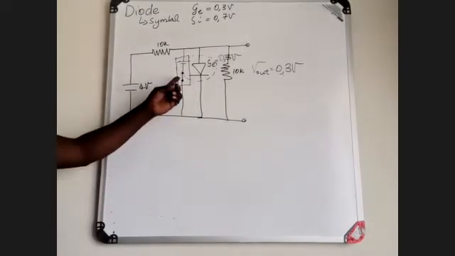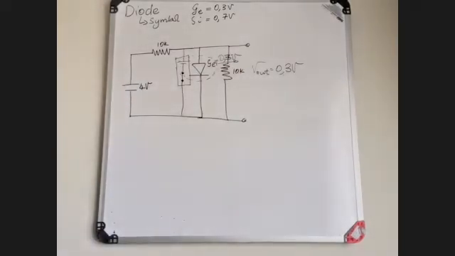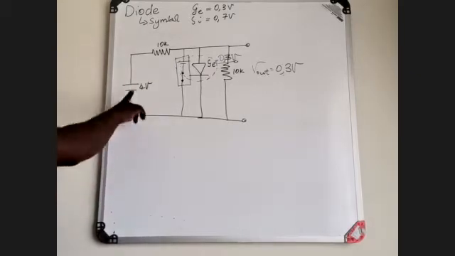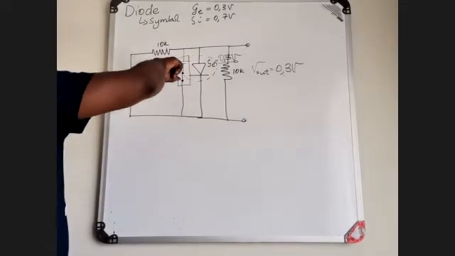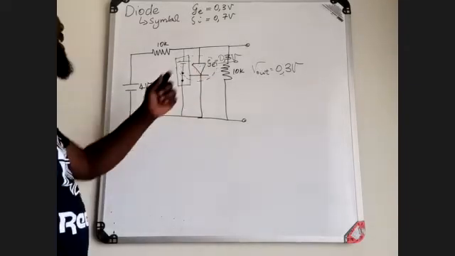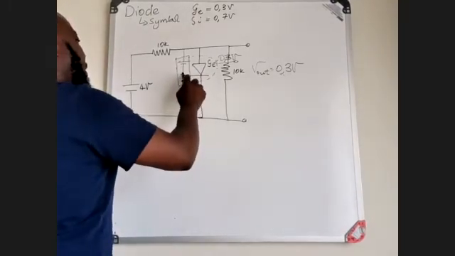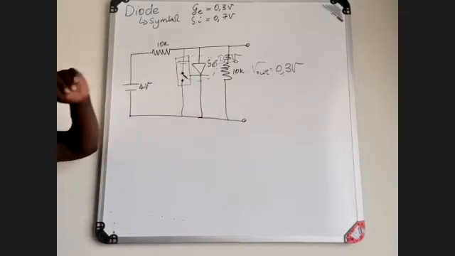Now, the moment it becomes a closed switch, your voltage is 0.3 volts, which means when I measure there, I'm going to measure 0.3 volts. So it doesn't matter how you look at your diode circuit. Always remember, your input voltage always needs to be bigger than the voltage that will cause this component to be in forward bias mode. But if it doesn't reach that, this component will be an open switch, which means it is in reverse bias mode.